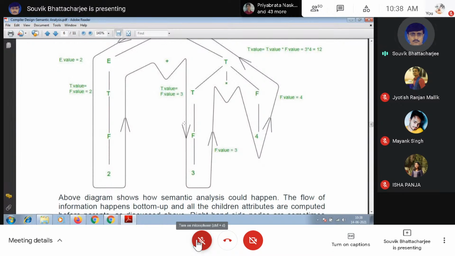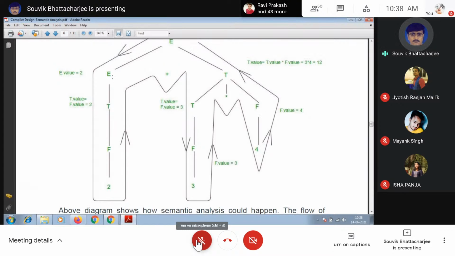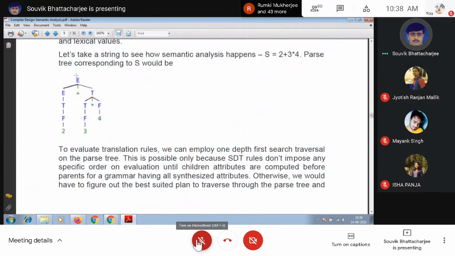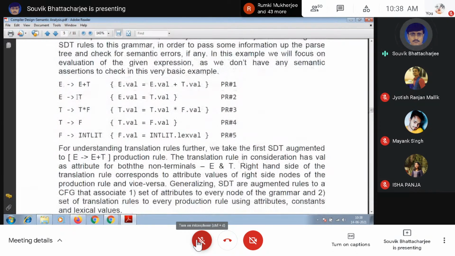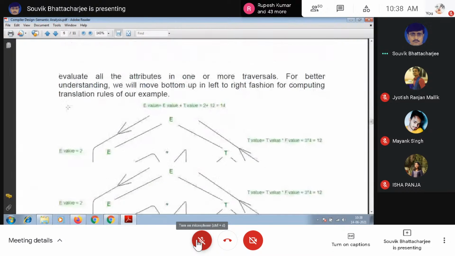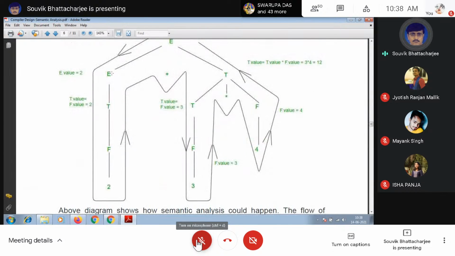This is for this level. This is also t value equals to f value equals to 3. Here this is f, that means you are getting, now you just go level by level. Now here e value equals to 2, because here you are getting the e value equals to t value. It should be written in this way, e value assigns to t value, because you just see here e produces t, that means e value assigns to t value based on the production model 2. You are getting this e value equals to t value equals to 2.